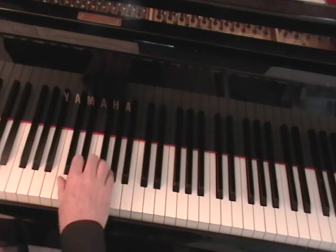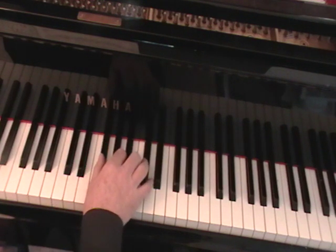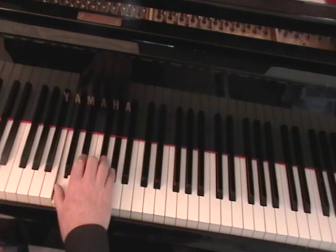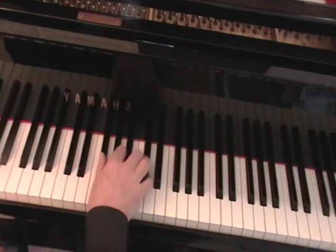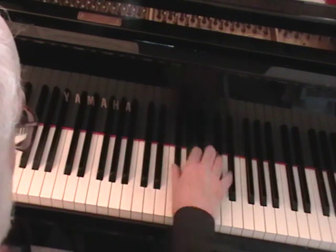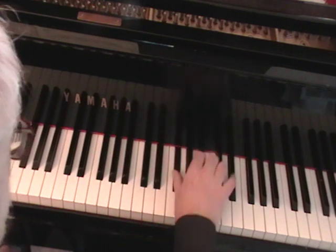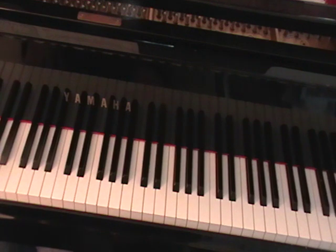So we go from A flat triad to a D triad. And just play those as chords for a moment. A flat, D, A flat, D. Break them up into fourths. Okay, and you have a nice little kind of melodic pattern.